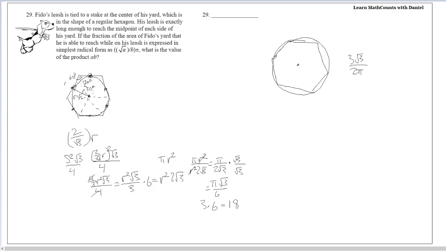Once again, we can say that the circle's radius is r. Again, we can split this hexagon into 6 equilateral triangles. We use our formula. Each triangle has area r squared root 3 over 4. There are 6 triangles, so the total area of the hexagon is 3 root 3 r squared over 2. Now we put this over the area of the circle, which is again pi r squared. We can cancel the r squareds and simplify this ratio, which gives us 3 root 3 over 2 pi.